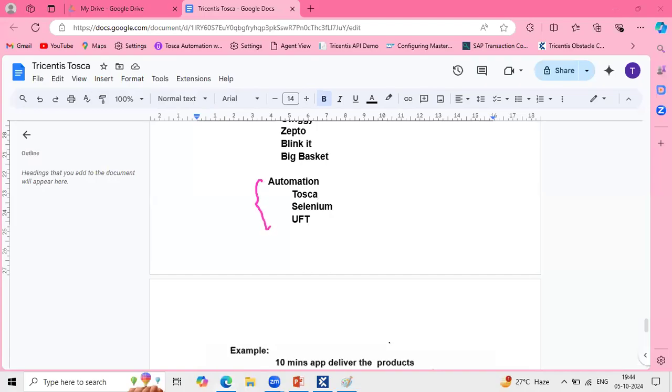But from the customer point of view, it always depends upon the client. For example, let me make it a client. If the client wants to do the automation of their particular application with Tosca, yes, with respect to a service-based company, they have to choose either Tosca, Selenium or UFT. But even the client sees some benefits of these automation tools, right? Same way, instead of client, I'll make it a tester.